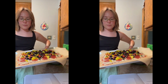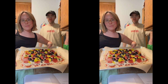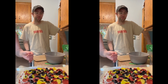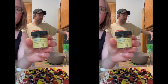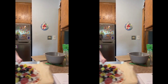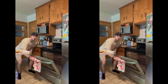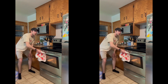All right. Here is our pizza. Look at it. We did it. Good job. Great pizza. I'm gonna put a little more of this frozen pizza seasoning on top as well. And let's put this baby in the oven. 15 minutes. Hey Google, set a timer for 15 minutes. All right, 15 minutes. Starting now. Just slam the door.